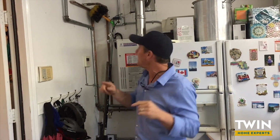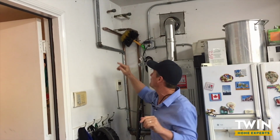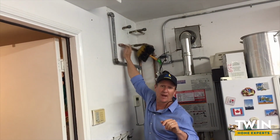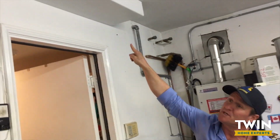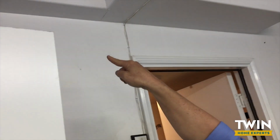So in this particular situation, because we've mapped out where all the water pipes are underneath the slab, we now can focus on eliminating that leaking pipe underneath the ground. And what we're going to do in this particular situation, we're going to put in a T right here where the hot water pipe is. We're going to run it exposed along this ceiling over here.